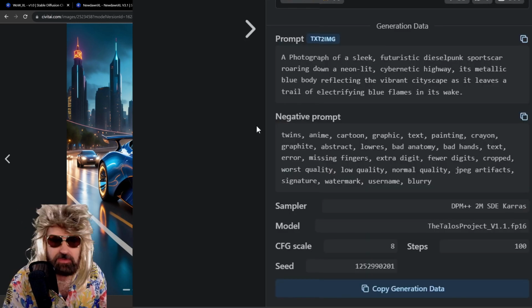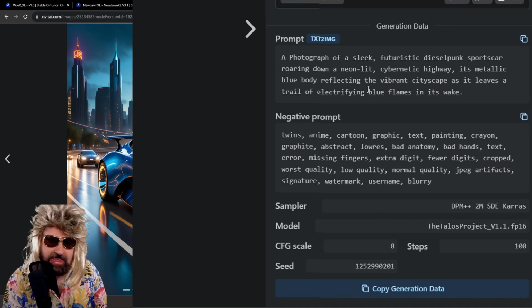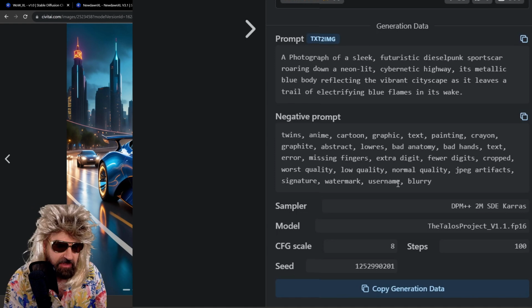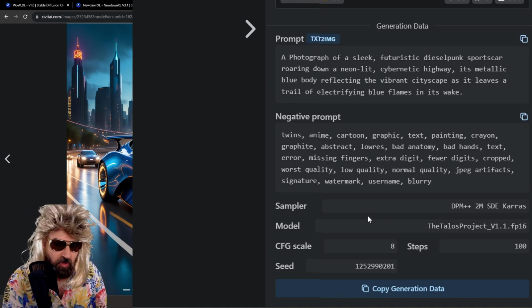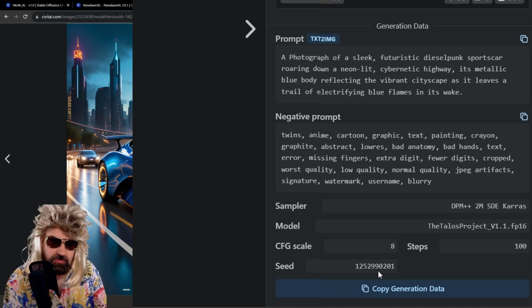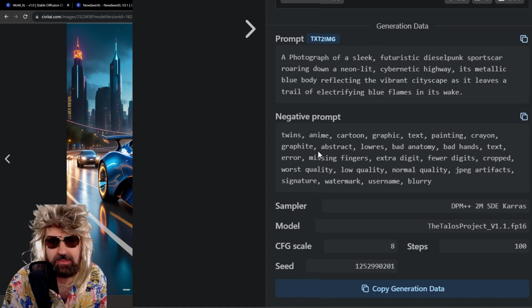And I think I don't need to tell you that on all of these images, you want to check here on the right side if there is information for the prompt, the negative prompt, the sampler that is used. That is very important, my friends. And of course, also the CFG scale, the steps that are used. And of course, you can also try the seed number down here to start with that and then work your way up from there into the model.